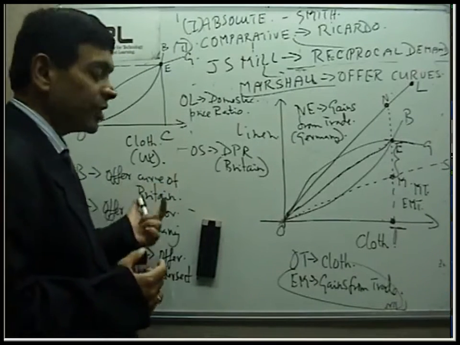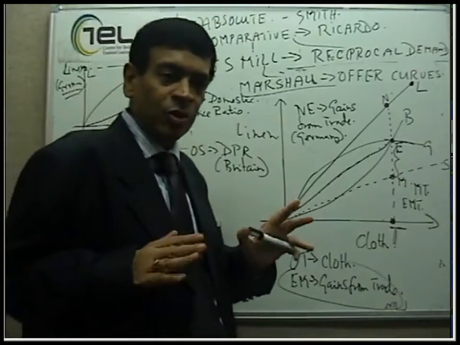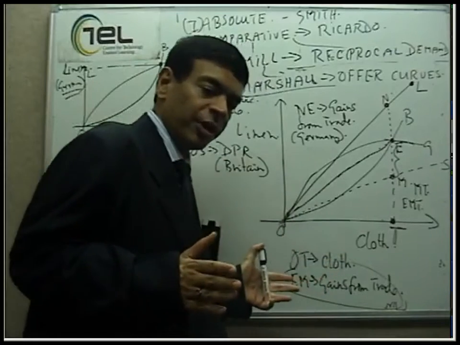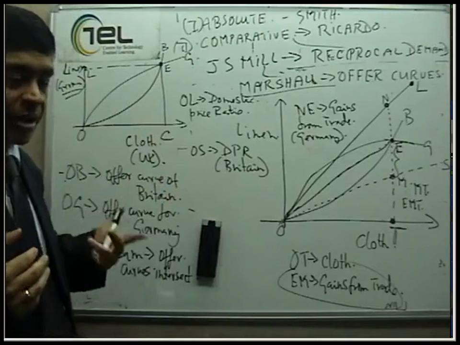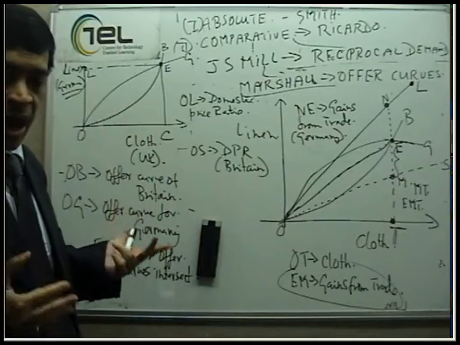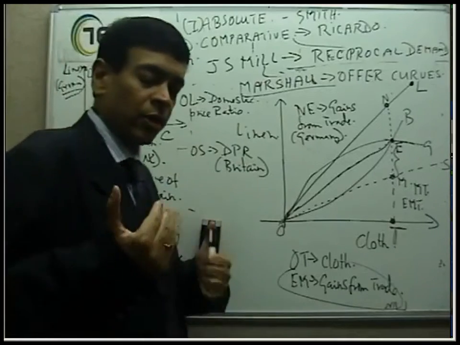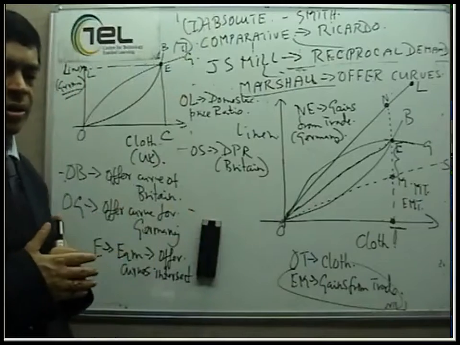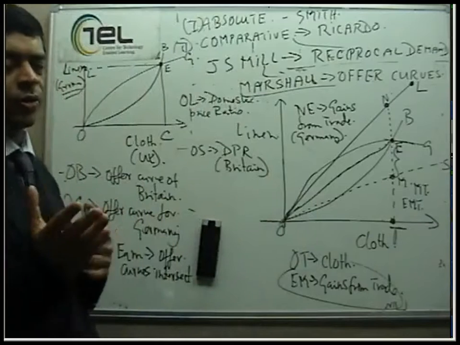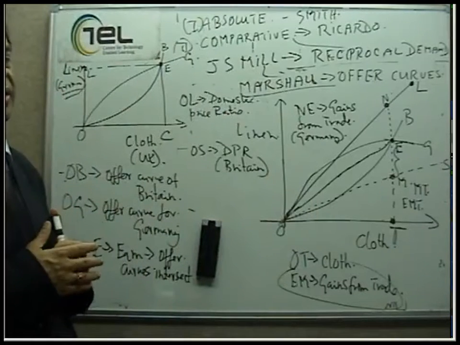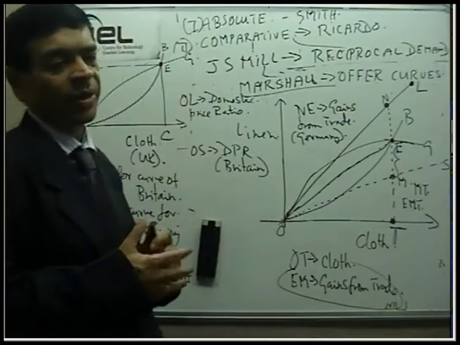Now, these assumptions have been challenged. Now, what I'm saying is, please understand, we're not trying to say these are the perfect and the most rational and the most realistic models of international trade. But these economists are making improvements on the concept of absolute and comparative. And somehow Mill is very accepted because they say, at what are the terms of trade? Terms of trade is the international price ratios of trade. At what prices are goods exchanged across countries? What is the equilibrium terms of trade where at what price ratios are goods bought and sold across countries? That is what Mill is saying, and it of course depends on the offer curve intersection points after trade takes place.